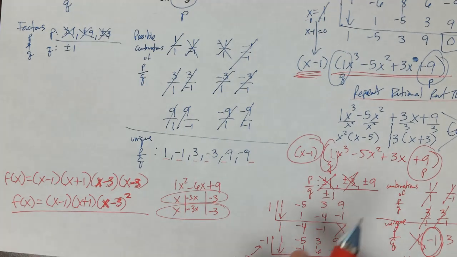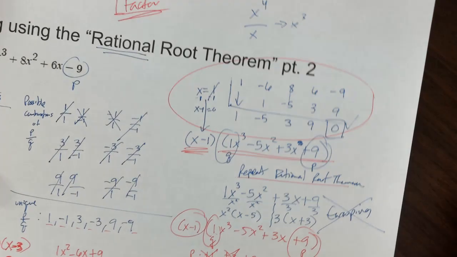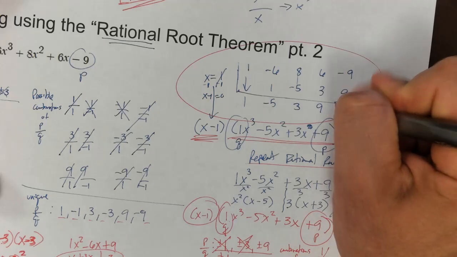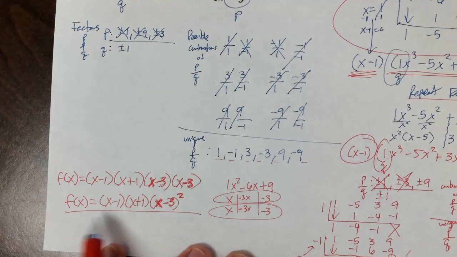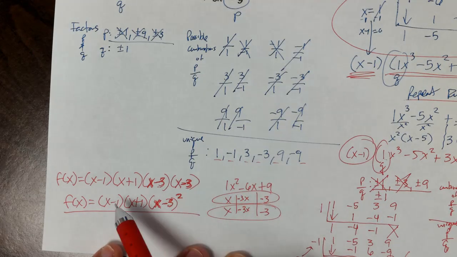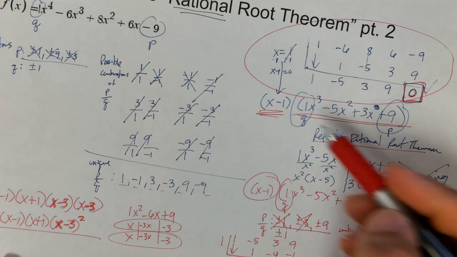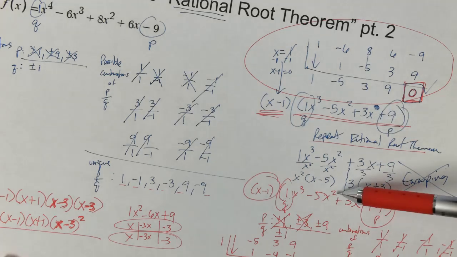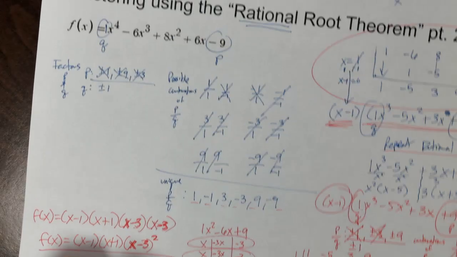So it all comes down to how you want to approach this, right? You can do this method here, the rational root theorem, multiple times to find multiple remainder zeros. And you can do all of the intercepts through here. You would have found 1, -1, and the 3 would have all worked. So you can just repeat this process over and over again, or you can go through this process where you find the cubic and then you break down the cubic, which gives you a quadratic, and then you break down the quadratic, and so on and so forth.